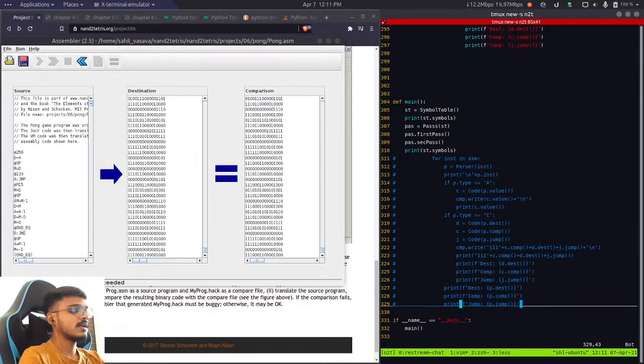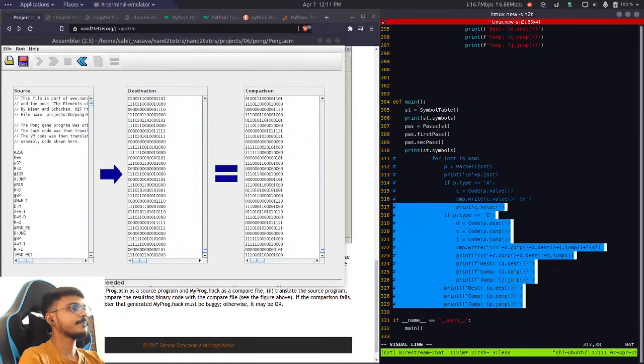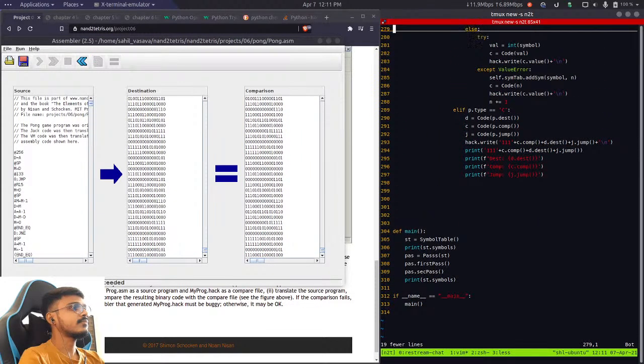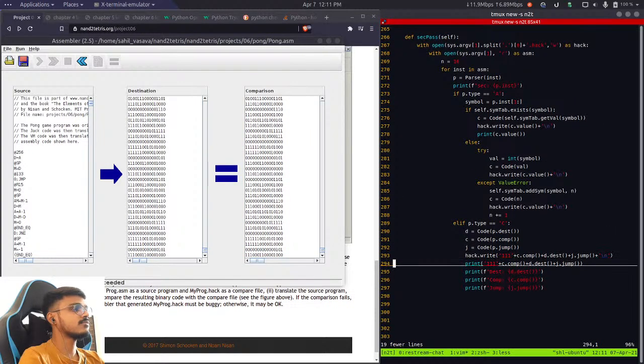Before we do that, let me remove these lines. Let me also remove these lines of code.